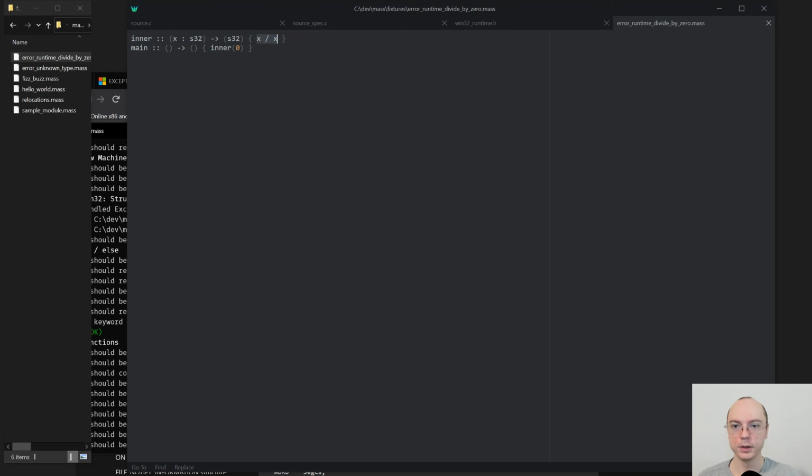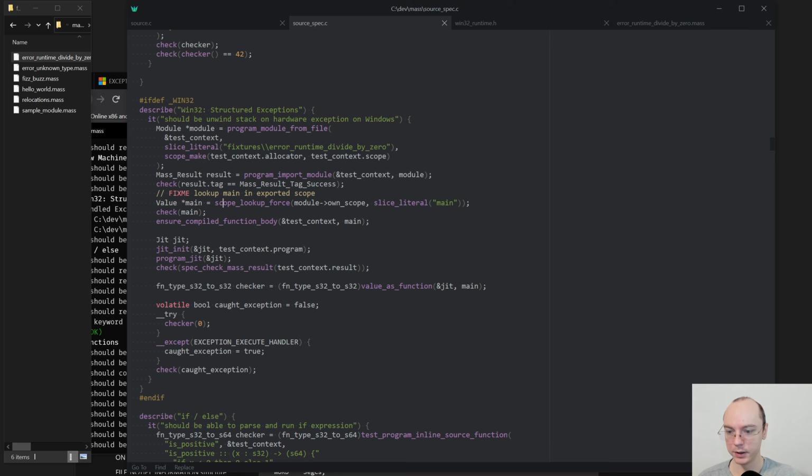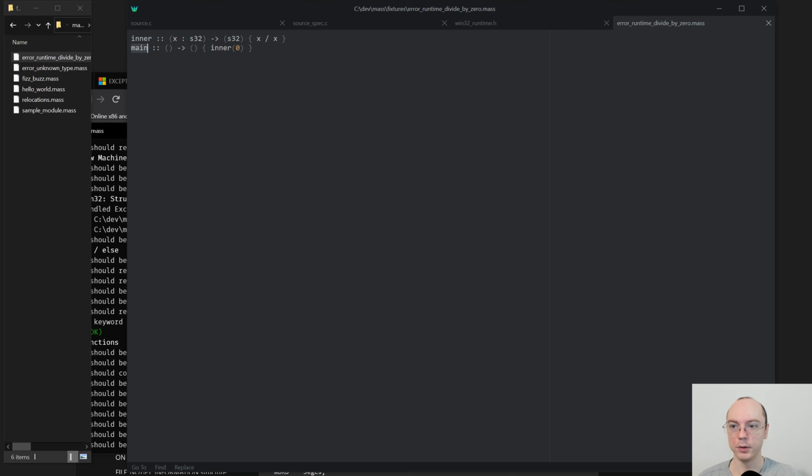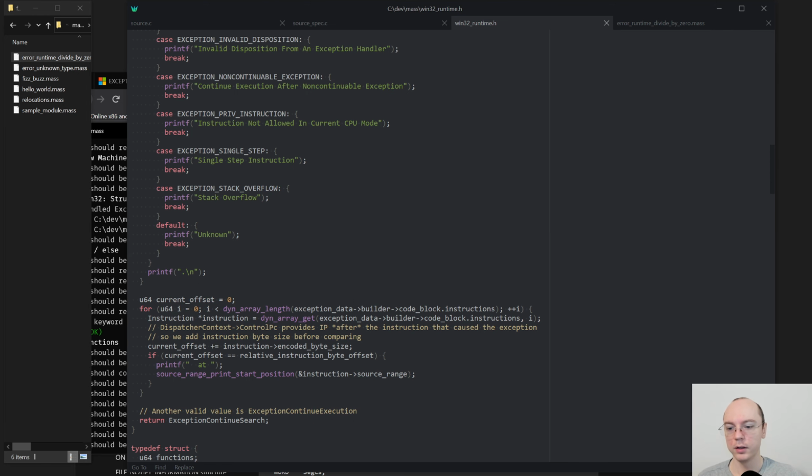We did encounter the exception here, and then we go up the stack and we say that actually it was here, and then the code proceeds back to the test harness, and this is where this checker is equivalent to this main function.